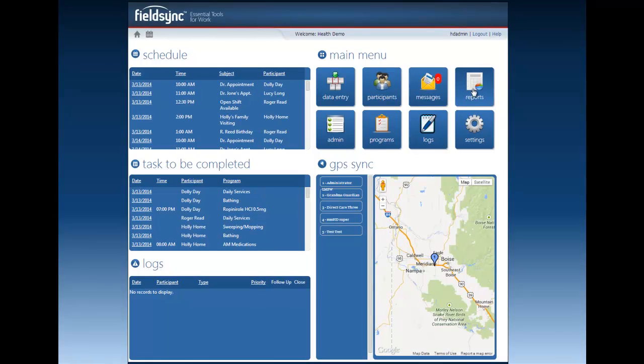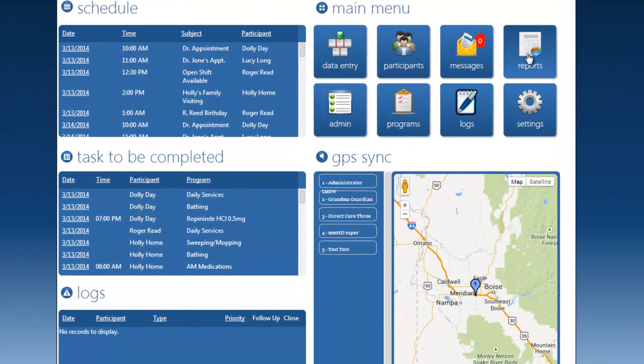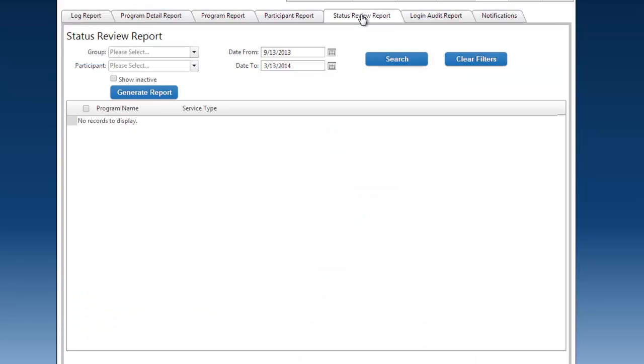First of all, we've made significant enhancements to our status review report. Now, this is a report that is primarily used by our healthcare customers and allows them to track the progress of their patients or clients. The status review report provides a lot of value to our customers in that it does a lot of the automatic calculations for them already. However, in some of our feedback, we found that some of the usability of this feature was not ideal. So that's where the changes are being made.